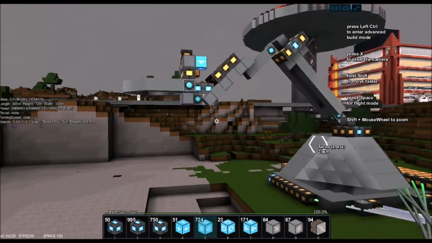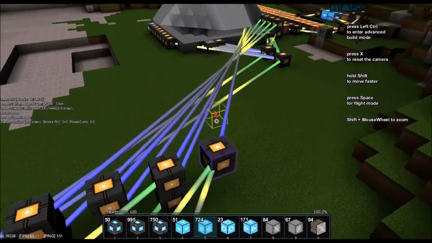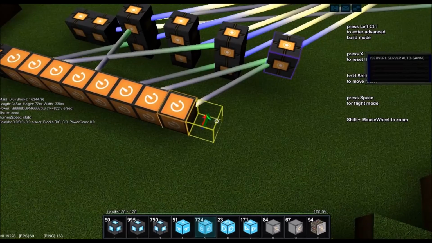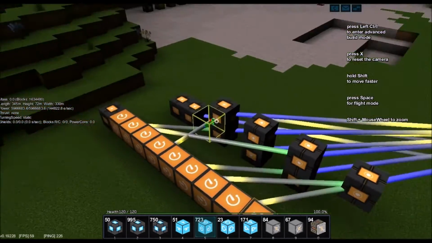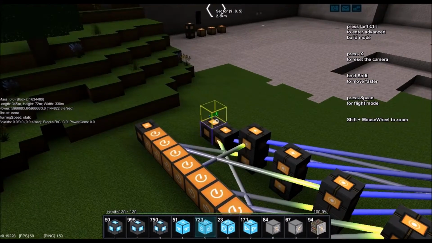So that's how it works. If we want to go ahead and extend it more, we can actually cause it to rotate.